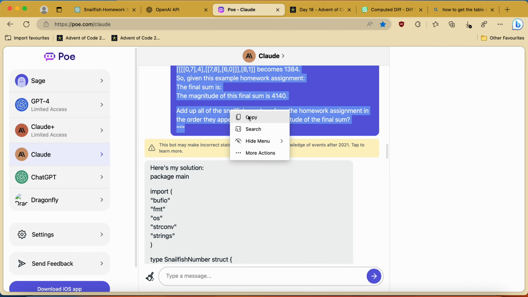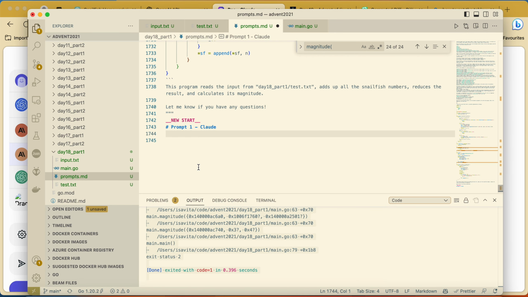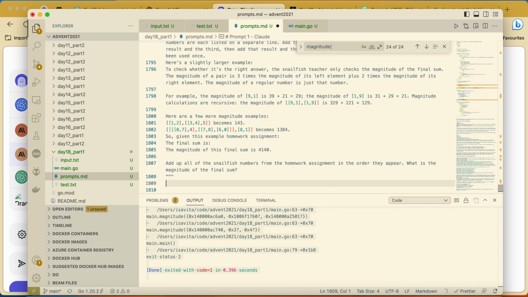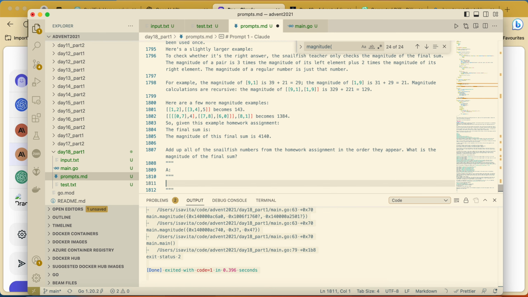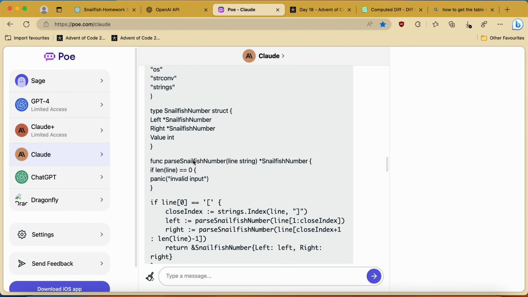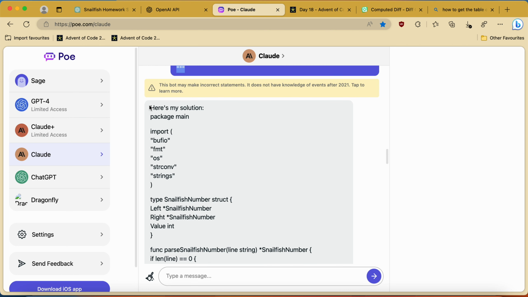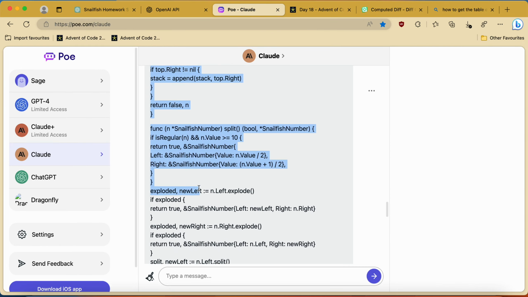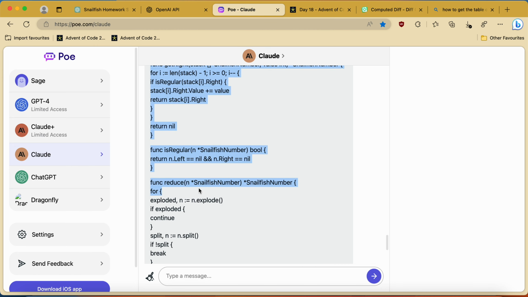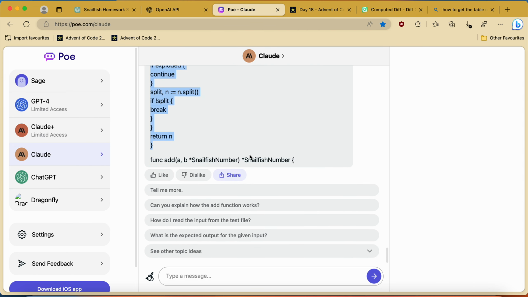Many of them seem to have no explicit... again. Let's see. Bam. The solution is here. Okay, is that the solution?